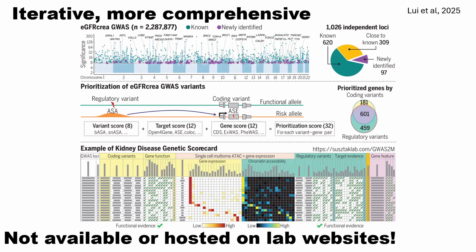She just recently published the Lou et al. paper. The group published this a couple of months ago, and this is more comprehensive and iterative, with more loci and better fine mapping on the loci that they identified. And the only place this is available is Catelyn's website, which happens to be elegant and beautiful. But if you needed this, you'd have to go there, download it, yada, yada. It would be accessible to you, but it wouldn't be something you can incorporate readily into what you're doing. But it's quite beautiful. I put this up here because some of the visualizations are quite nice. She called it her scorecard, which I really like as well.